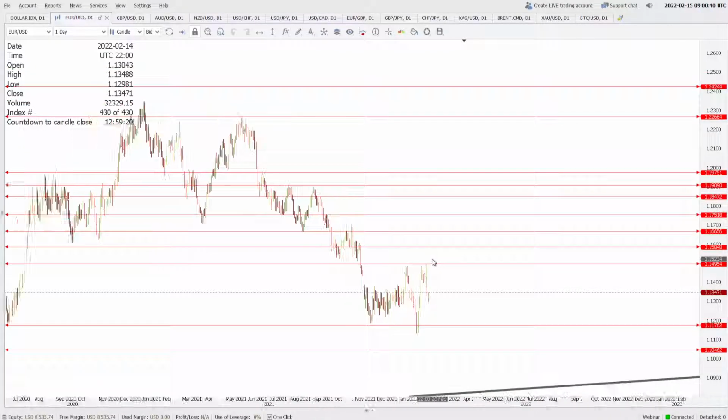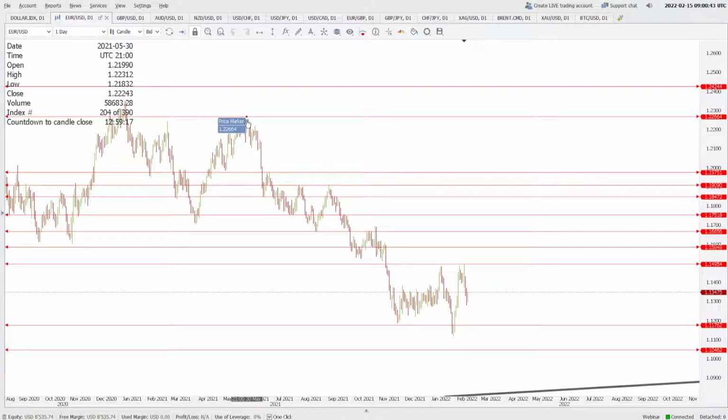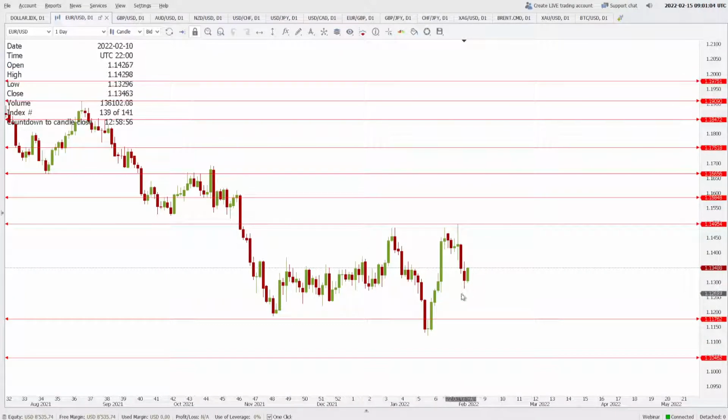Now, here you see also the general trend is down: lower high, lower low, lower high, lower low, lower high, lower low, higher high. But there is no low formed here yet. Till the time 1.1495 is not breached again, we cannot be sure that this is the low that we are talking about. All right, so here now we have a resistance at around 1.1495, and 1.1176 may offer some support to the price if it starts going down here.